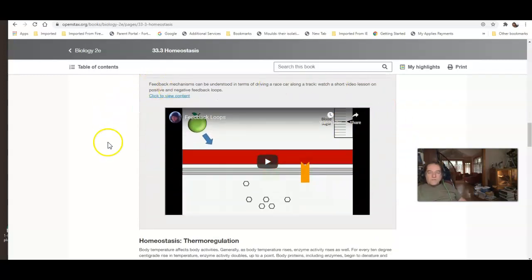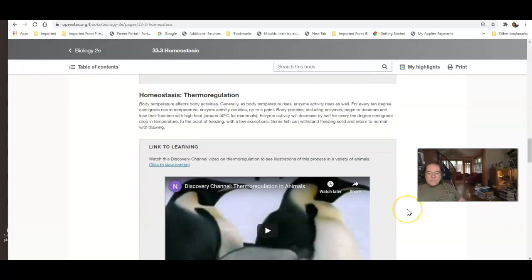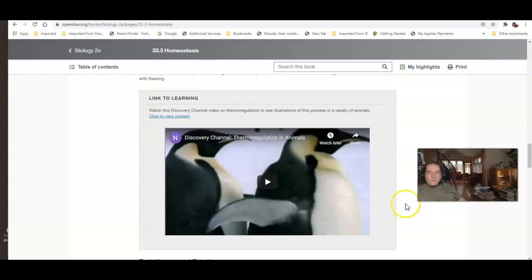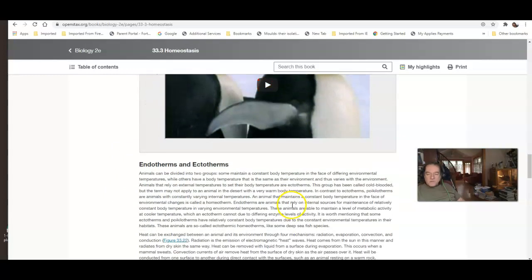I would strongly advise you to watch this animation right here. All right, and then we'll go on and talk a little bit more about thermal regulation. So here's a great illustration of thermal regulation in animals. Notice these are penguins, which are endotherms, warm-blooded vertebrates living in the southern hemisphere, Antarctica typically, but also the southern bits of Africa, South America, islands off the coast of Australia, and a few other southern islands. By the way, there are no penguins in the northern hemisphere. They're a strictly southern hemisphere animal.